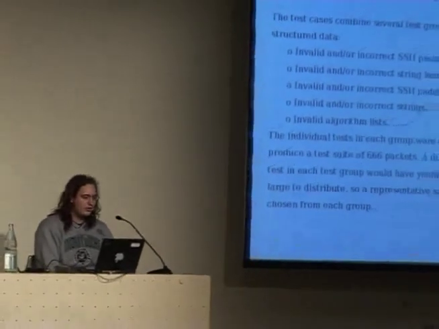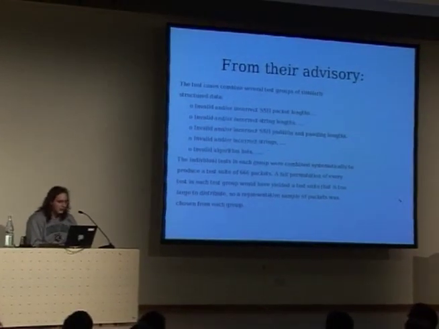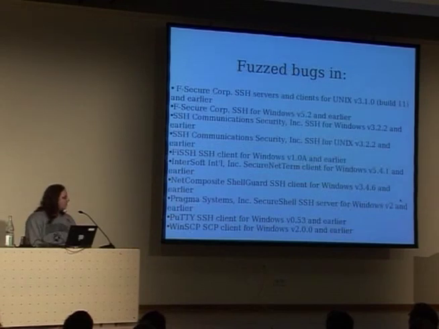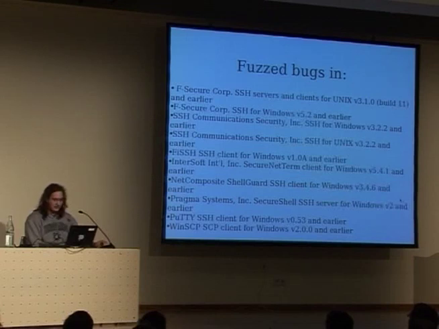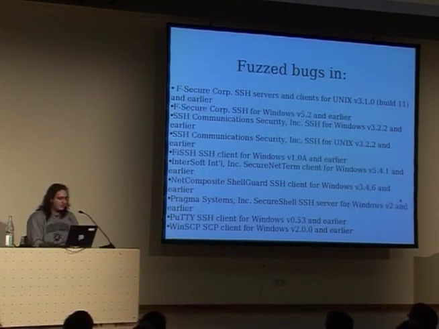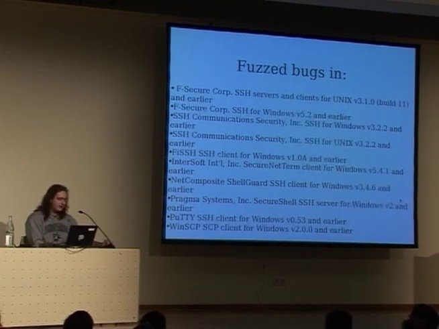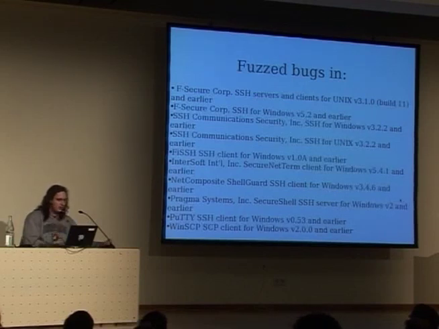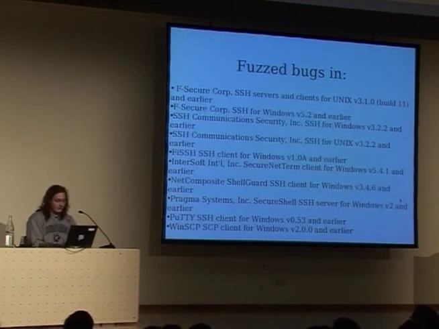In their advisory, some of the things it does: packet lengths, string lengths, and some padding — all the things before the key exchange. If you see the list of stuff they broke, it's a fair amount — PuTTY SSH client, F-Secure SSH server, and all sorts of things. Not surprisingly, OpenSSH is not on there, because despite having had some security bugs, it was actually written with a lot of security in mind. If you can make a very detailed SSH fuzzer that covers almost the entire code path and put a lot of tests in there, you might be able to trigger something even on OpenSSH. But that would be a huge time investment.